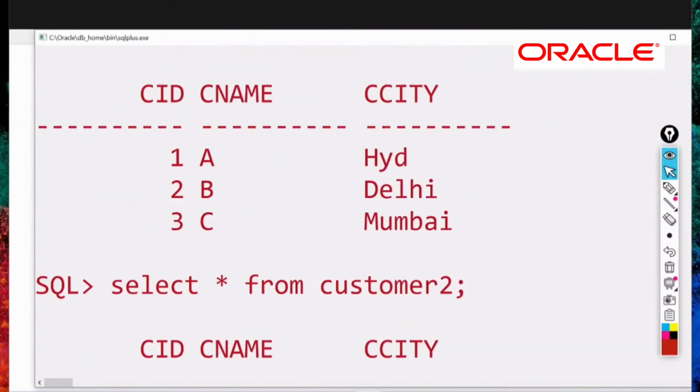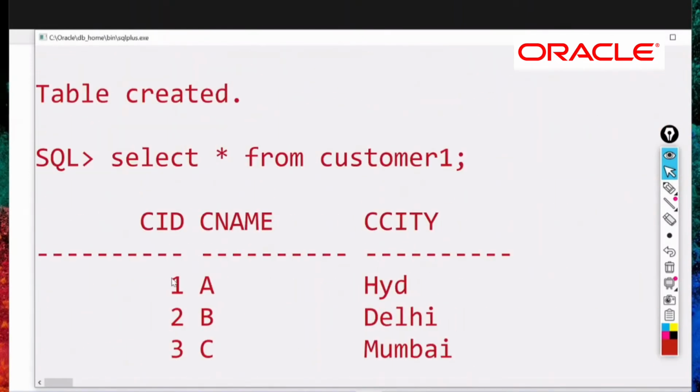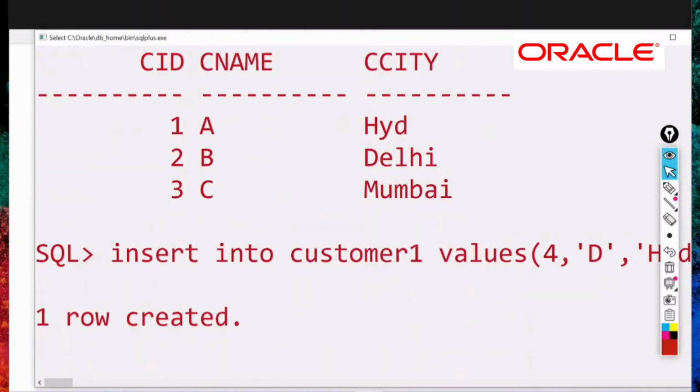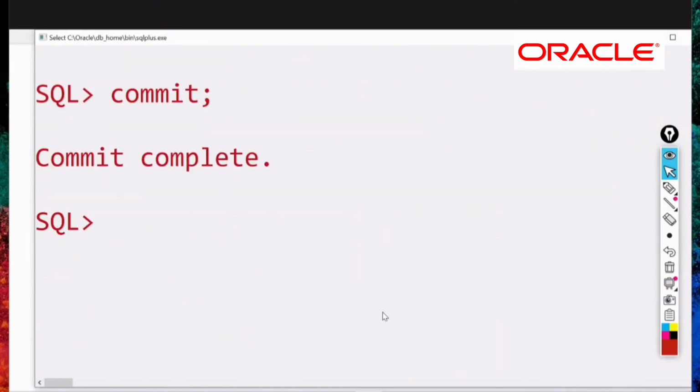And one more updation we want to make. For example, assume that this first customer's address is changed. He shifted from Hyderabad to Bangalore. So this one we want to modify. So Hyderabad to Bangalore we want to modify. What do we write? Update. In which table do we want to update?